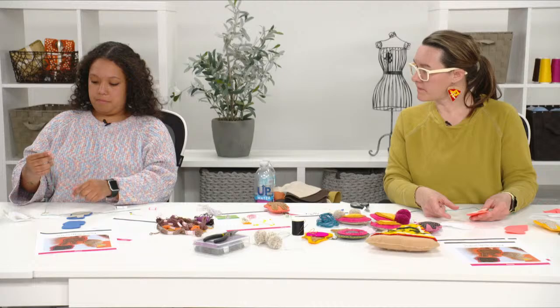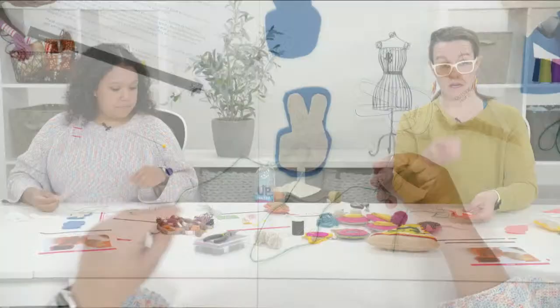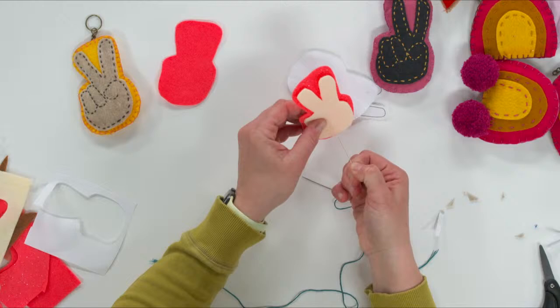So you can use a pin or a clip if you want to hold your hand in place. Remember, stick it through, and I would do it in the meat of the hand down here. Fold it in half and then stick your pin out.